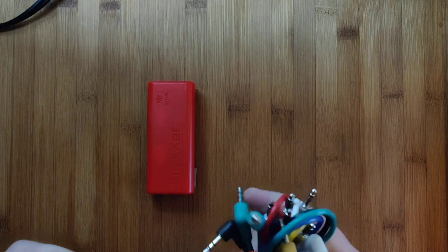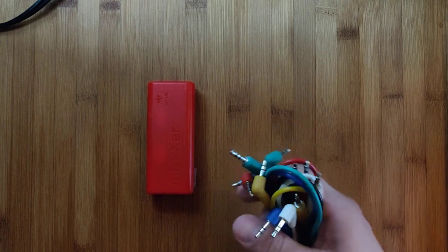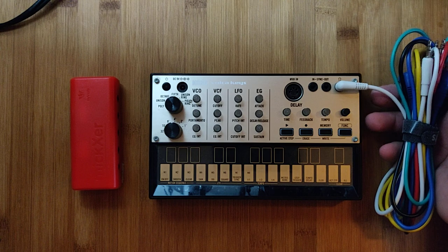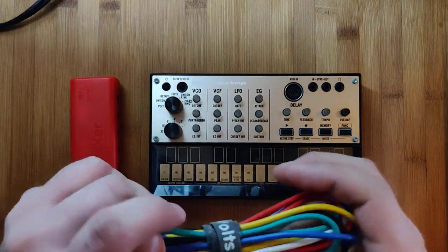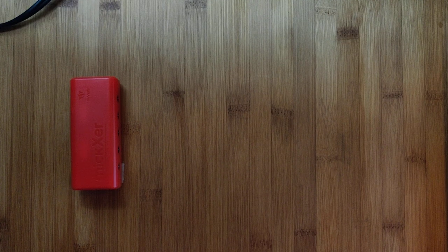And this is great if you build up your setup. You can use these cables. You see, they're going to the side, and you have no problems. And the quality is really, really good. Of this cable, I don't know, something about 10 or 12 euro for this 6 cables. I recommend this definitely if you use Volcas and powering them with USB. You do not have to, but it's a really good solution with a power bank or mobile, and this is great.